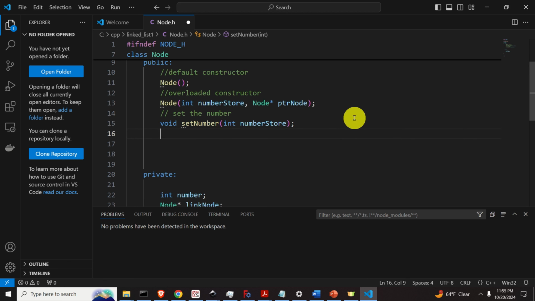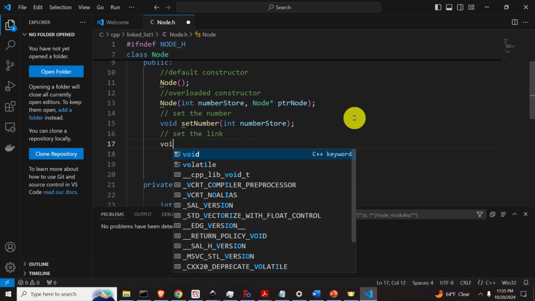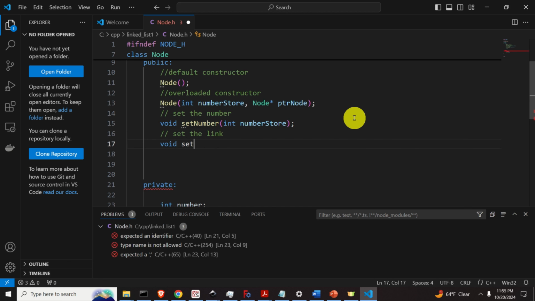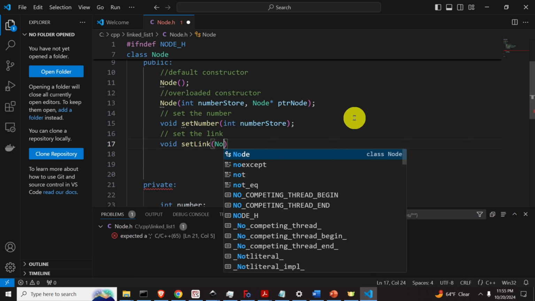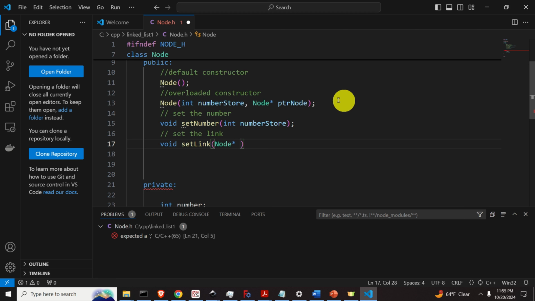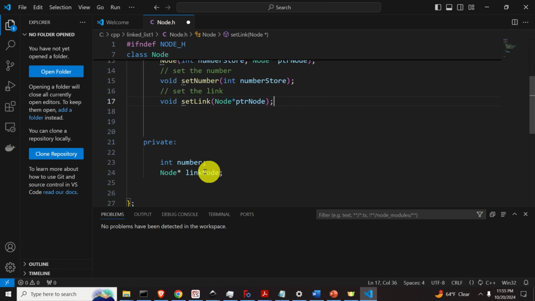Then we need to set the link. So I will call the function void set link, and over here the input will be node pointer node. This function will set link node to be equal to pointer node.